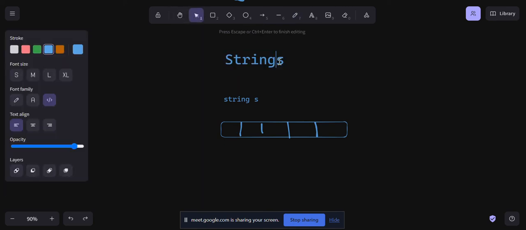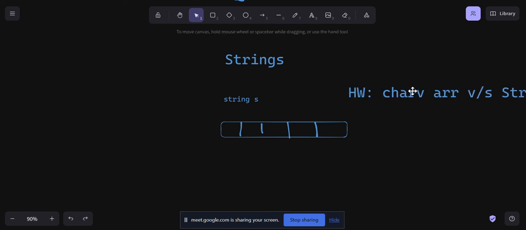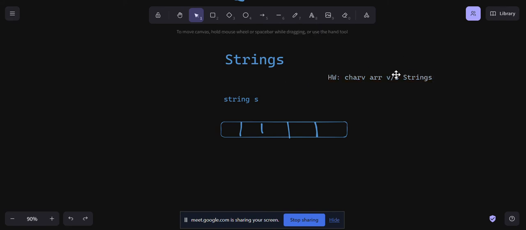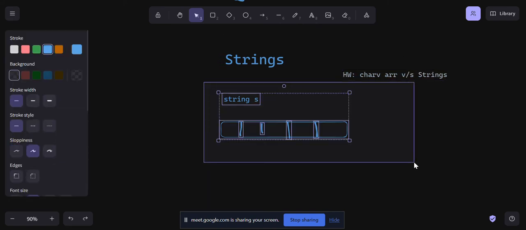This can also be your homework, just to see what the main difference is between a char array, character, versus strings. Maybe this is good homework for you guys, just to compare which thing is doing what.